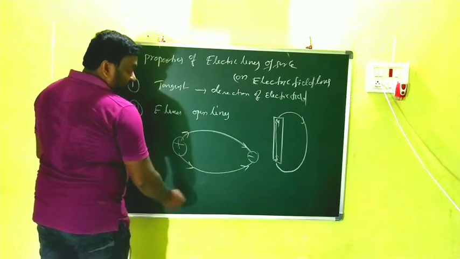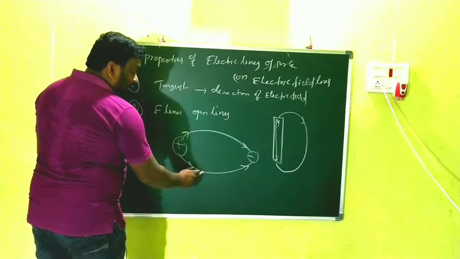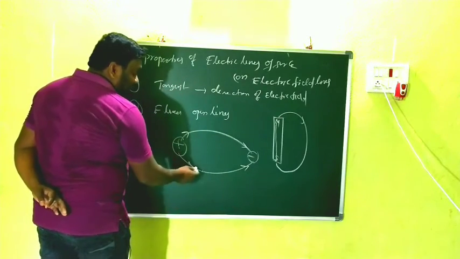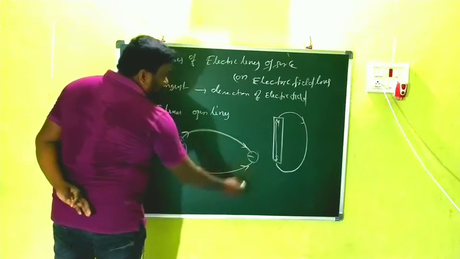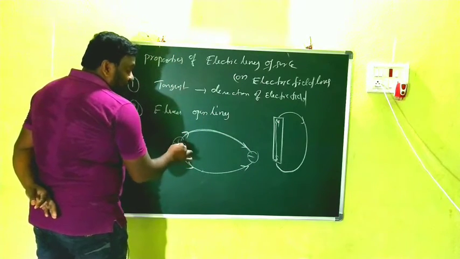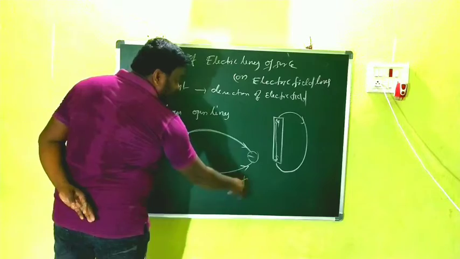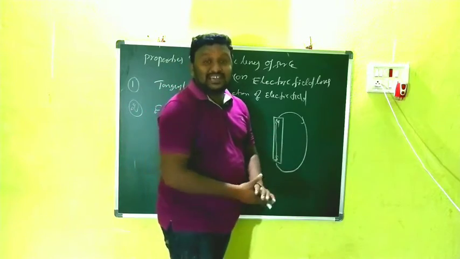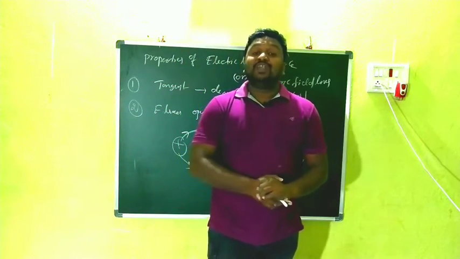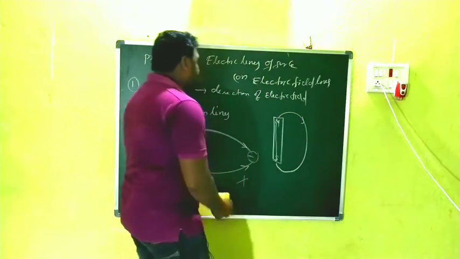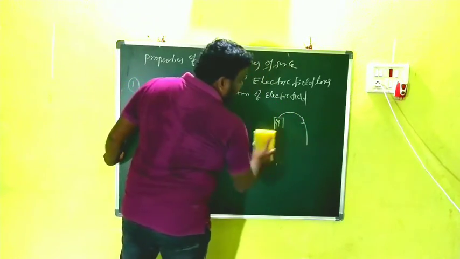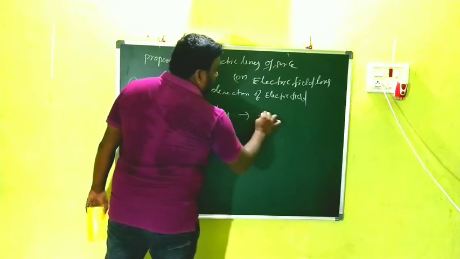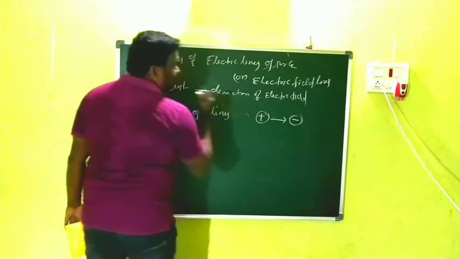Radially outward here, but if you keep it like this, it is a closed line. But according to the properties, we always have to represent the electric field line radially outwards. That's why in the case of a dipole, it moves from positive charge to negative charge only. There is no movement from negative charge to positive charge. That's why electric field lines are open lines and magnetic field lines are closed lines. So this is the second property. Electric field lines are open lines and they move from where to where? From plus Q charge to the negative charge.